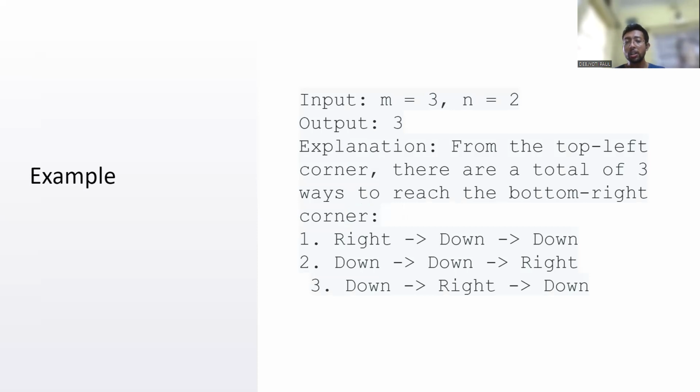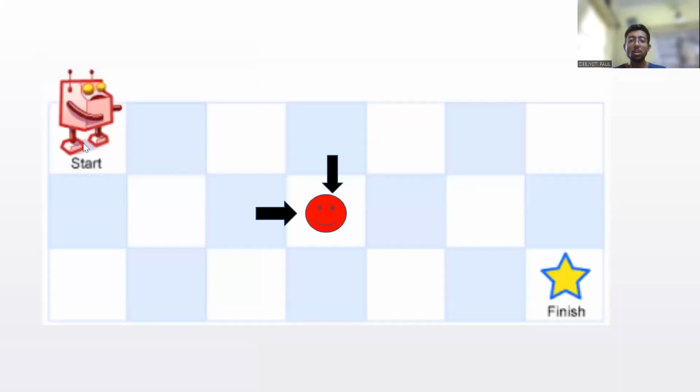So if you can draw on your board, you'll be able to see that there are 3 basic ways in which you can do that. So if you have a 3x2 board, there is 3 and there is 2, right? So only the first two columns will be there, and this part will not be there. If the robot is trying to go from this to this, then the finish will be this and the start will be this. So you can ignore this from here if you're just looking at a 3x2. 3 is the number of rows and 2 is the number of columns.